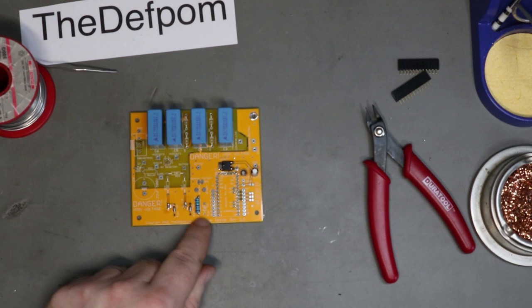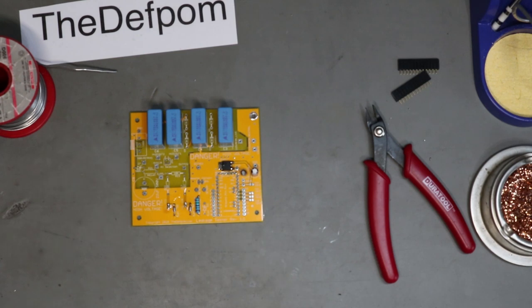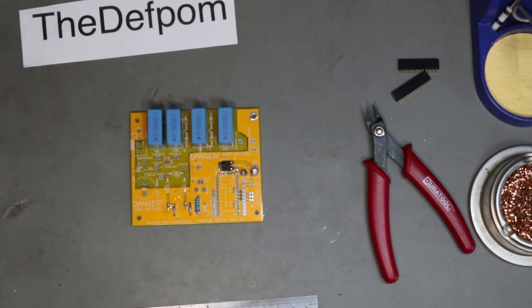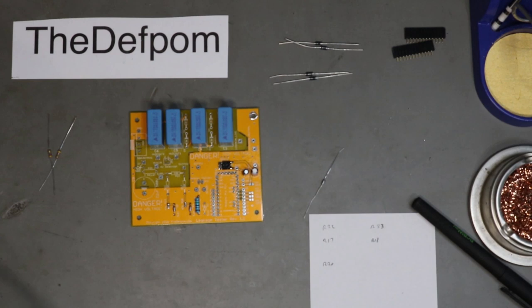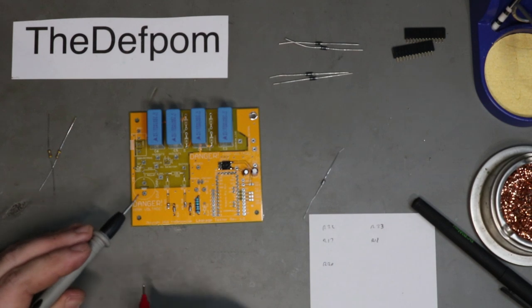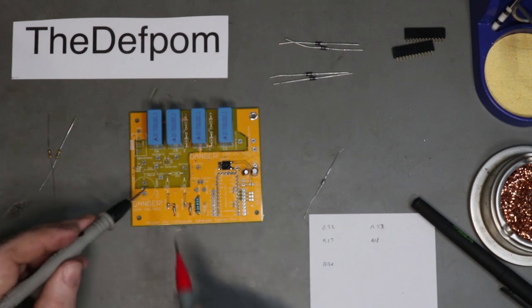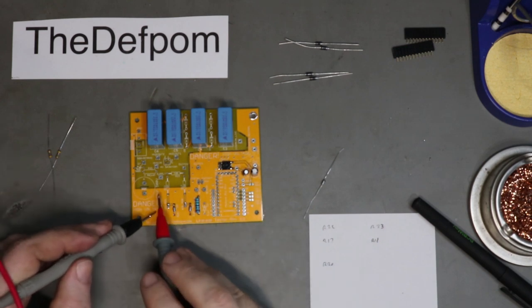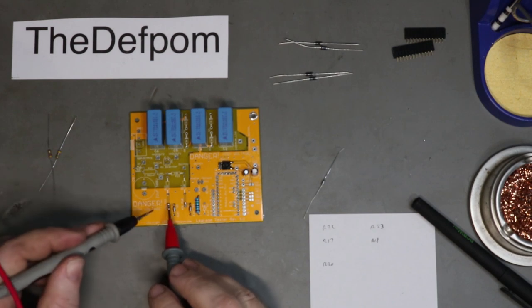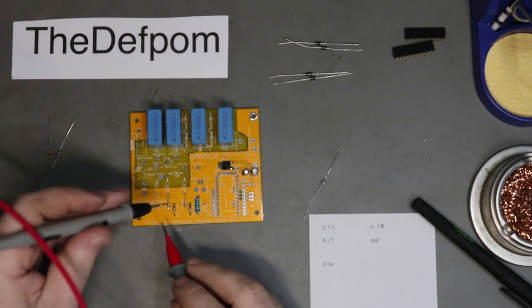Now I've got to get another diode there. Another zener there. These other big resistors and stuff here. So, and there's other basic diodes there too. So, I'll go and get those parts sorted out, and I'll come back. Right, now one of the things I've got to do is, because of these resistor dividers here, for the voltage measurements, in the software, or the firmware, we want to call it, for the Arduino. I actually have a calculation in there now. I've rewritten it slightly, and it will actually automatically calculate the divider ratio. So, I need to measure these resistors to find out exactly what they are, so they can do a calculation.